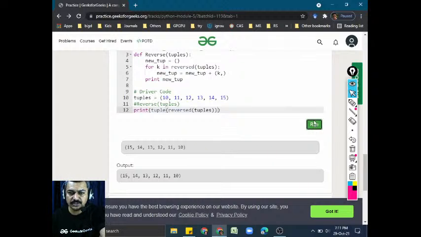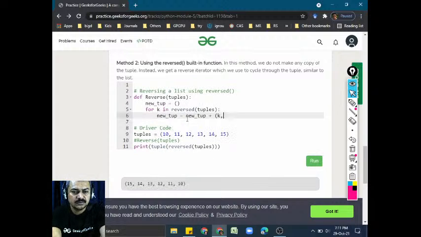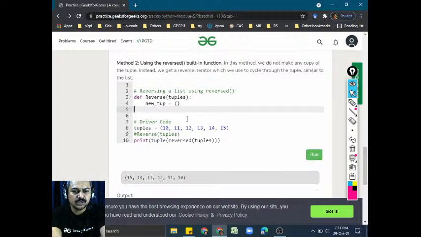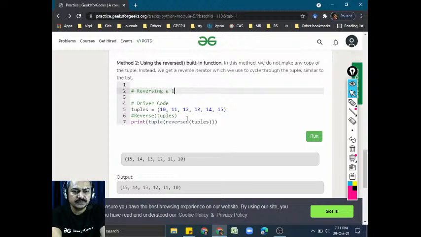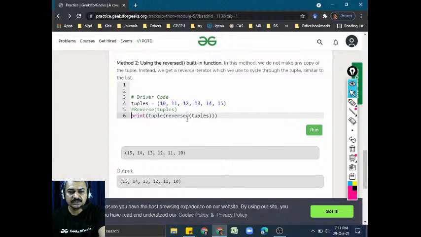I do not require all this functionality. I am ready to write my code in one line. What I am doing over here is this tuple is reversed using the inbuilt reversed function, and this inbuilt reversed function will return an object in the memory.